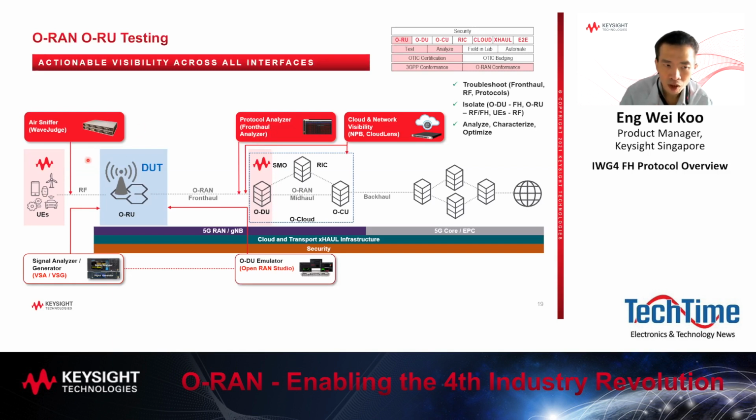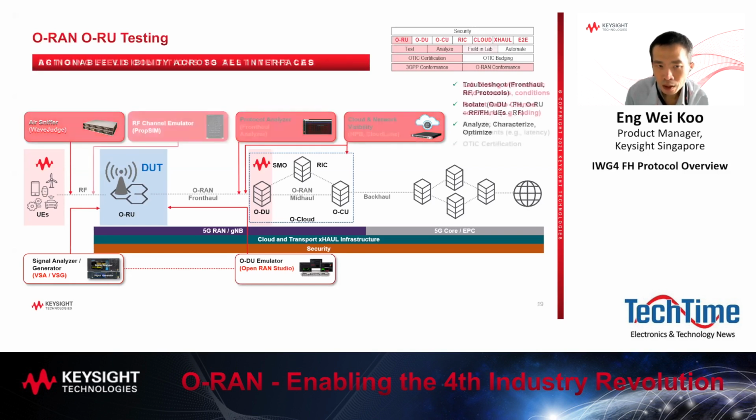So we cover both the air interface side and the fronthaul protocol analysis side, alongside our cloud visibility solution. If your ODU is running on top of a cloud, then there will be cases where the packet brokers and the cloud lens will be applicable to get you additional visibility. So we cover test and visibility within one integrated portfolio.